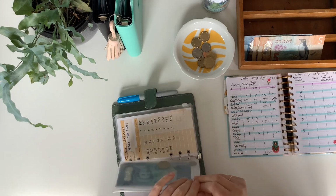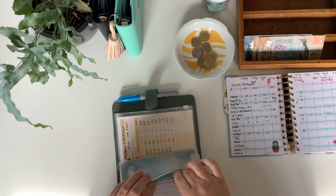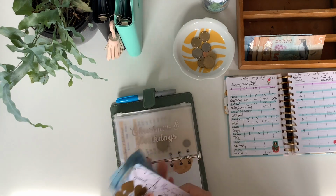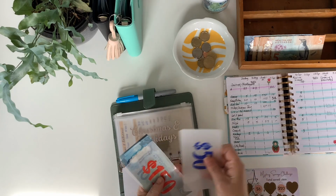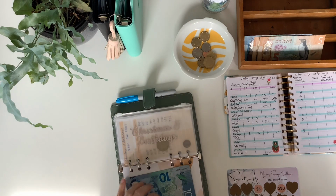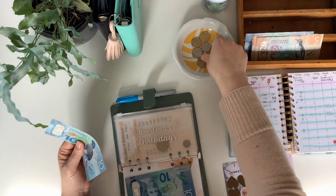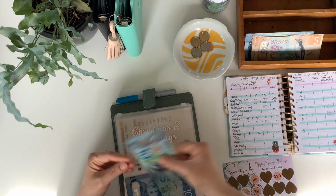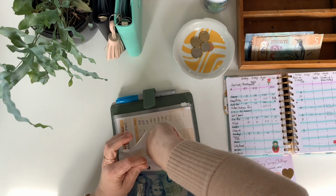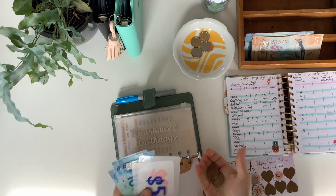I think today, Christmas and birthdays. Again, we were able to put a big lot in the bank last time we stuffed. Let's take it all out. Put that aside. So I've got 50, 200 to 10, 20, 30. And I scratched off the 8 and the 6 last week, so I'm putting in 14. So that gives me 246.